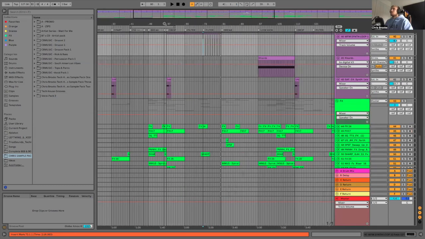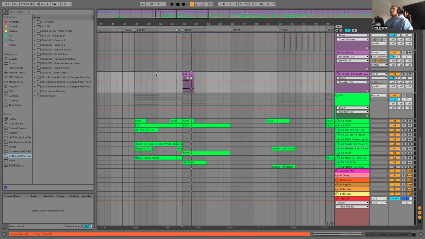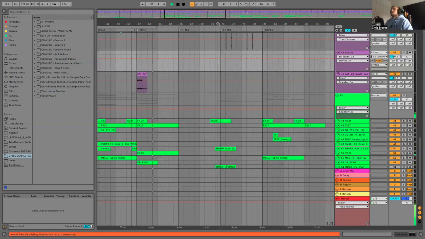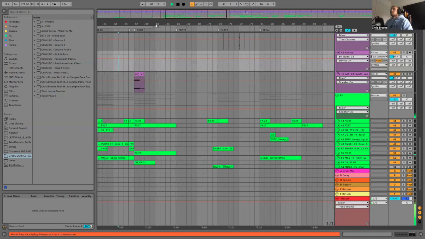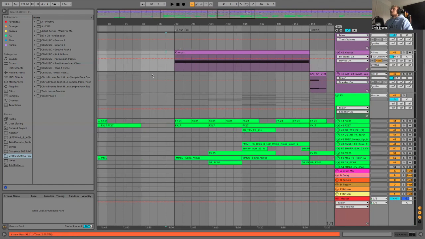One more thing as well is we've also got this noise on the drop. Again, this is just for those transitions. You'll hear me talk a lot in these videos around the transition from the drop to the break and making sure that it all sounds cohesive and part of the same track. So I'll just play you the break with that in it as well. And then in the break, we've got this chord coming in.